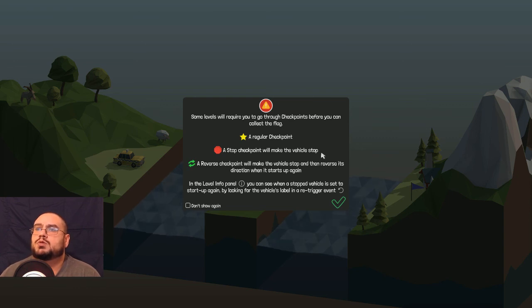Okay, some levels will require you to go through checkpoints before you can collect the flag. Star, a regular checkpoint, stop sign. A stop checkpoint will make the vehicle stop. Little arrows, a reverse checkpoint will make the vehicle stop and then reverse its direction when it starts up again. In the level information panel, you can see when a stopped vehicle is set to stop again by looking for a vehicle label in a re-trigger event.